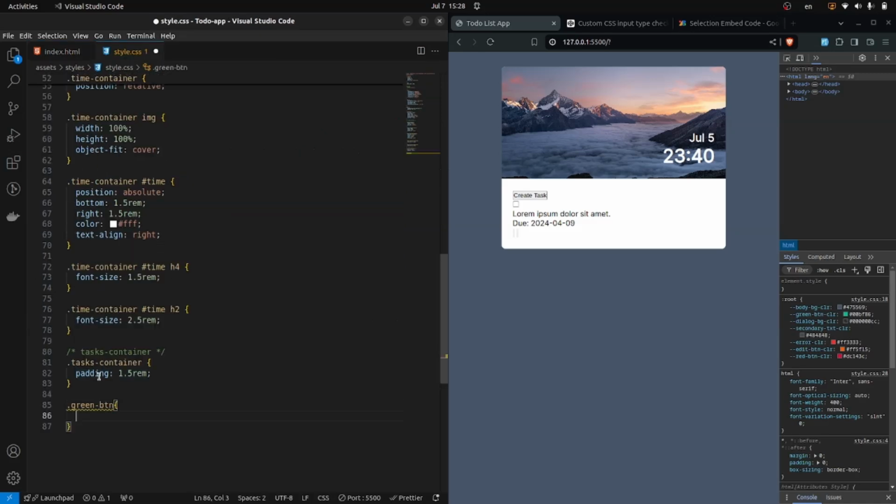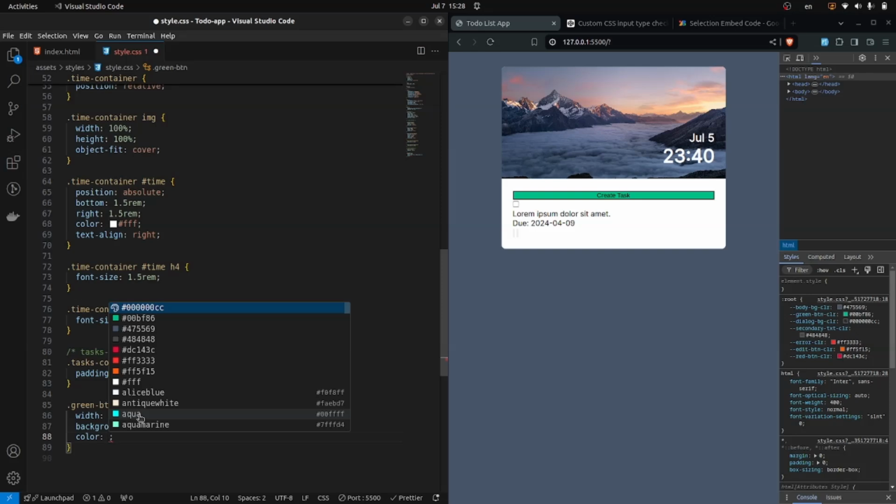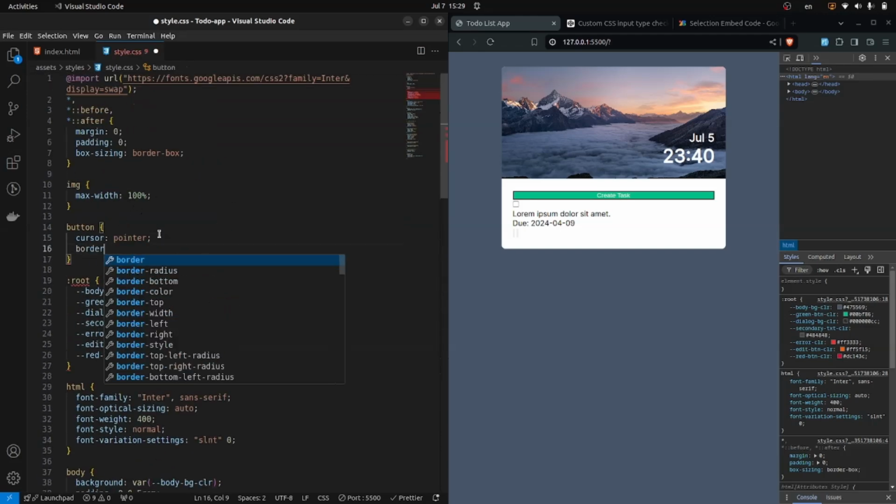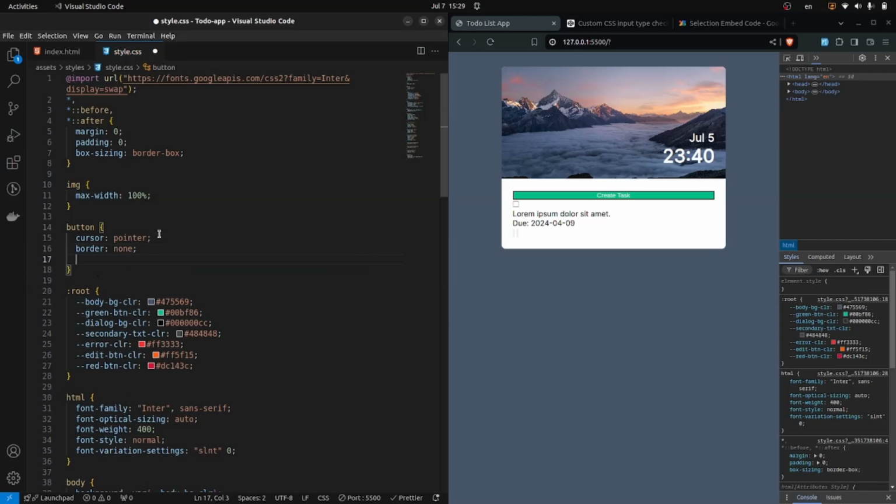Okay, after that, let's style this green btn, which is going to be width 100%. Background is going to be the green btn color. Color is going to be white. All the buttons are going to have border of none, so let me add it right here, and let me actually add background color of transparent.